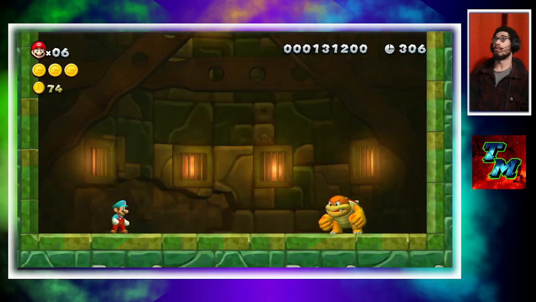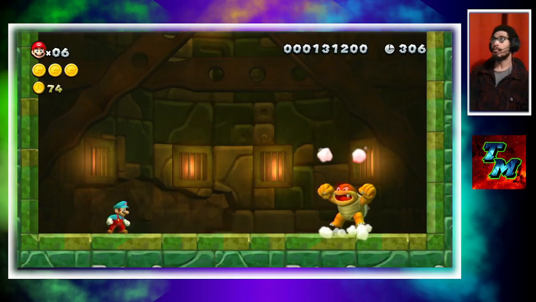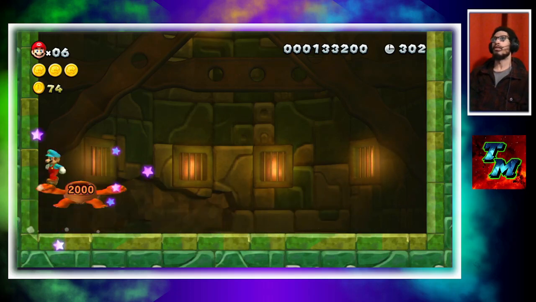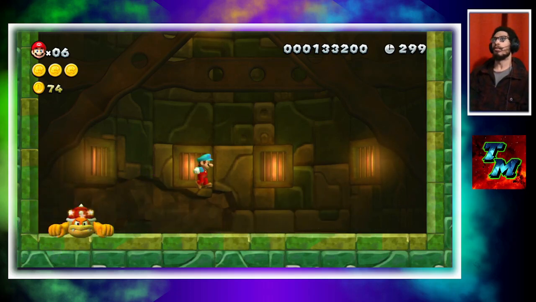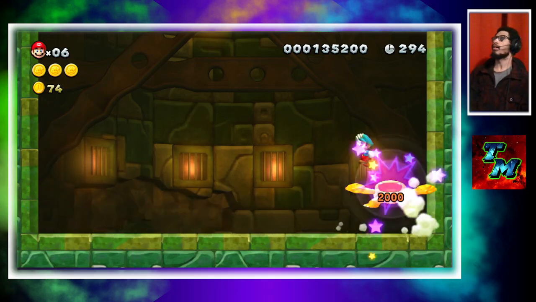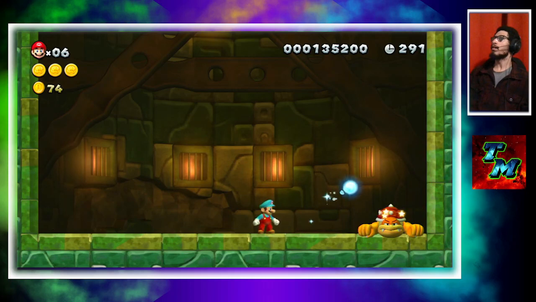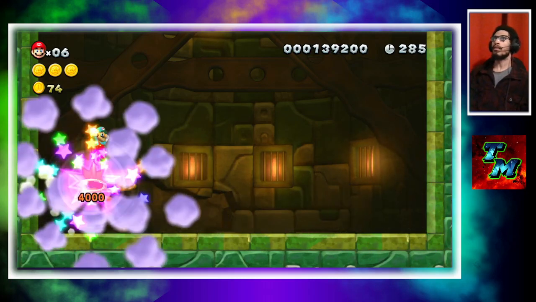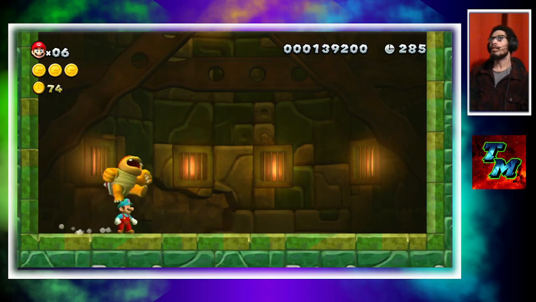Alright, so the ice flower is not working on Boom, so I think you just have to wait them and then. There we go. Mario number one.